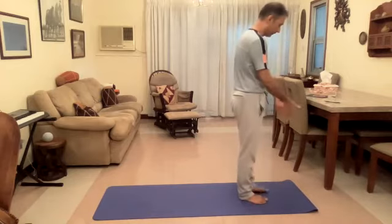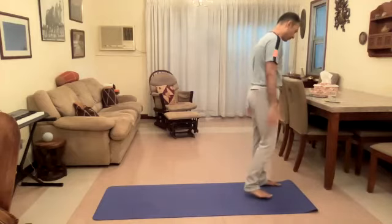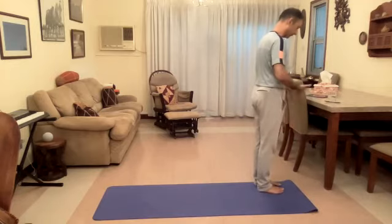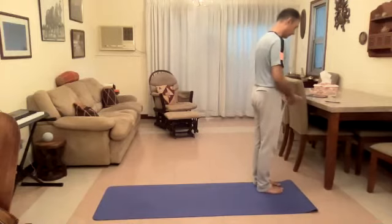Don't stay in the center of the mat. Stay a little towards the top right corner of the mat. And you'll know why very soon. So you start with your feet about a foot apart. Maybe feet together, it doesn't matter.